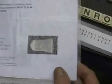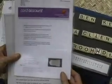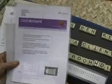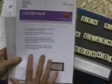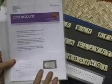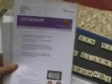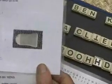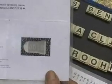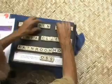Right, when we arrived back in Britain after being deported by the Australian authorities, I had to open a post office account to have my benefit money paid into because I had no work to go back to. Now, this is the original document that the British Post Office sent me to tell me what my PIN number for the card they had given me is. I had to peel off a sticker here to reveal the number, which you can see is 0010. Now we'll see how the code relates to that identification number.